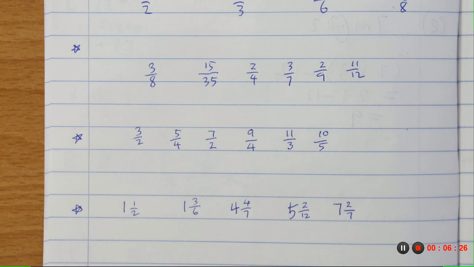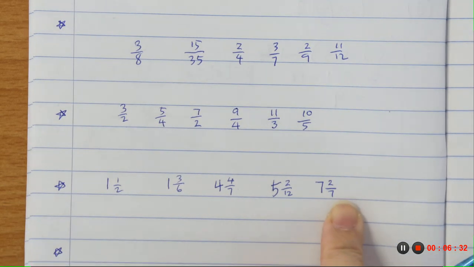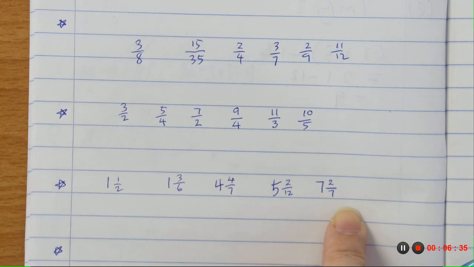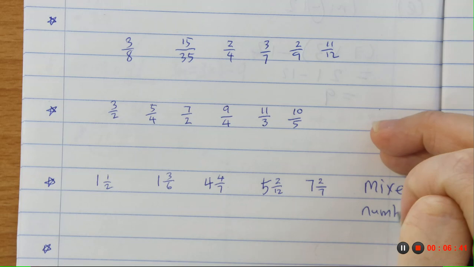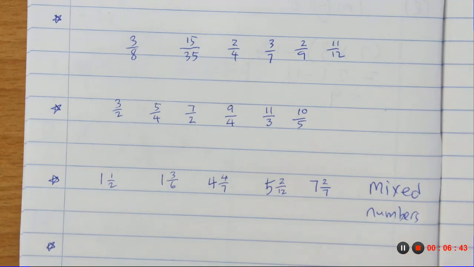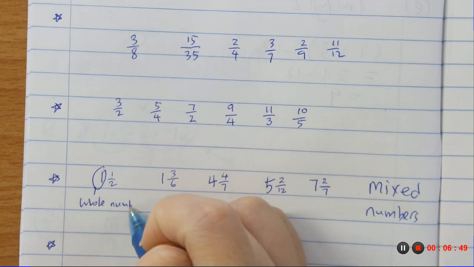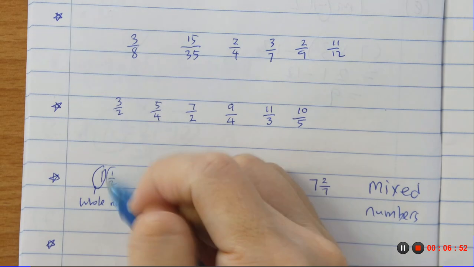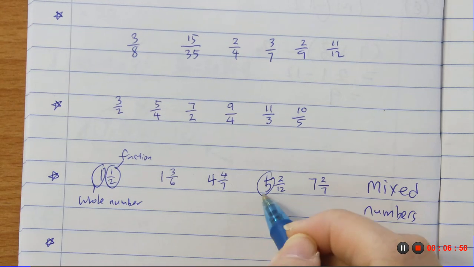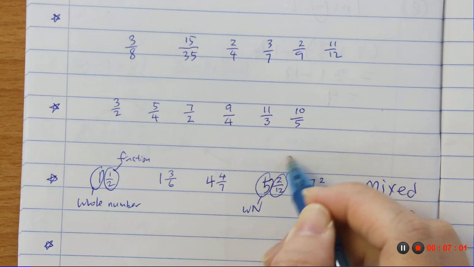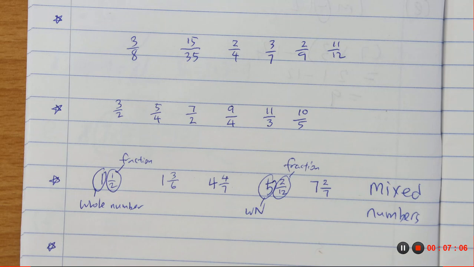Maybe you can tell me the title for these fractions. Let's start with this one here. Just now we already seen an example. What are these called? Mixed numbers. Very good. These are called mixed numbers. Why are they called mixed numbers? Because each of them will have a whole number part as well as a fraction part. So it will always have a whole number part and a fraction part. Together they are called mixed number.